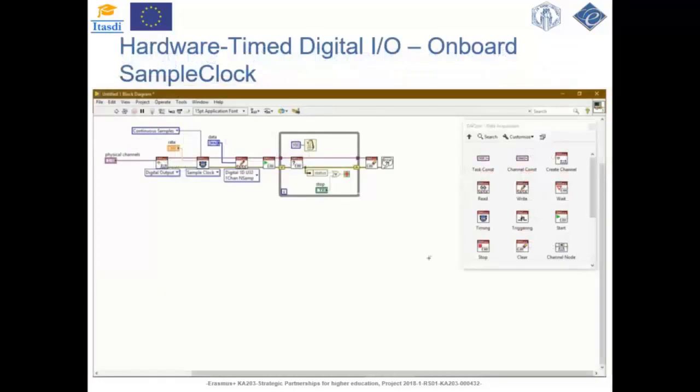Now we move on to the hardware-timed digital input and output acquisition techniques. So we're going to be looking at an example of hardware-timed continuous generation.